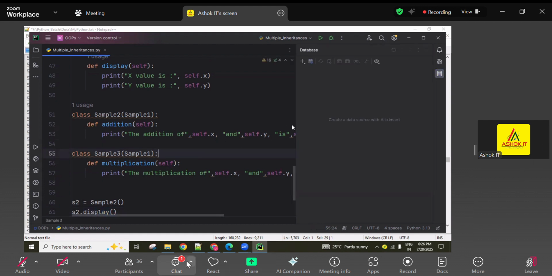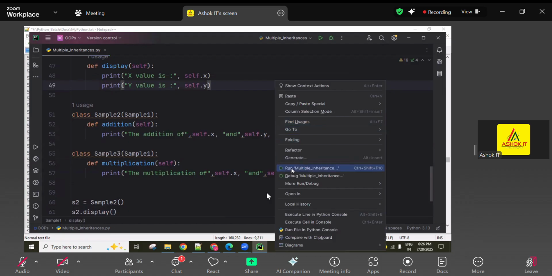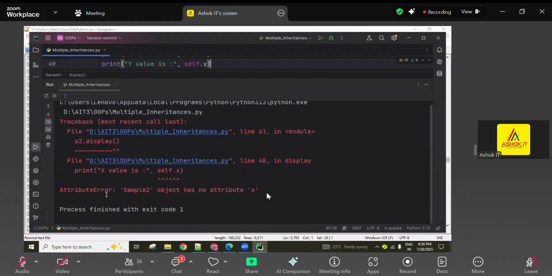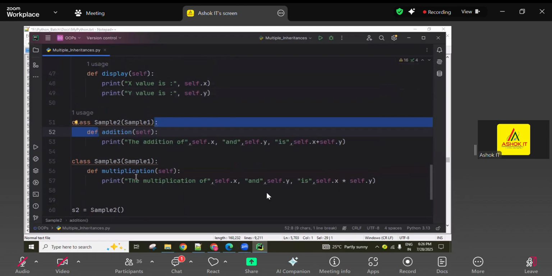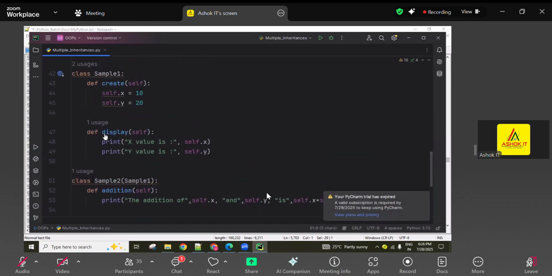Now you can check it here. So what is the output? You are getting an attribute error: the Sample2 class object has no attribute x. I'm calling the display method using the Sample2 object.